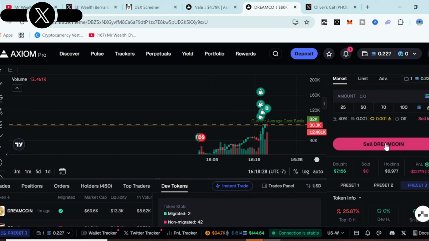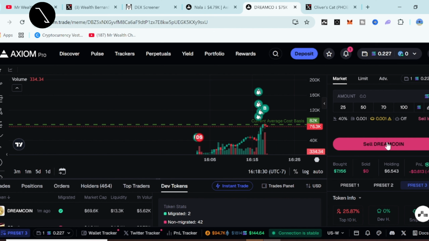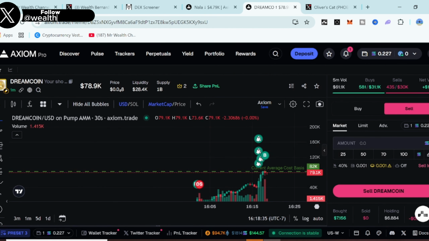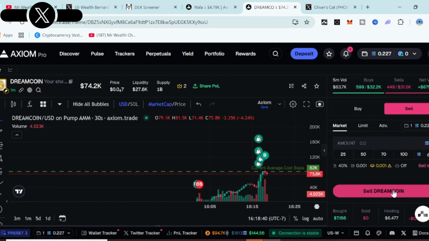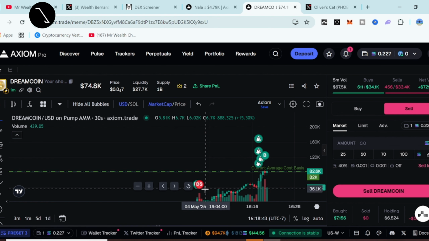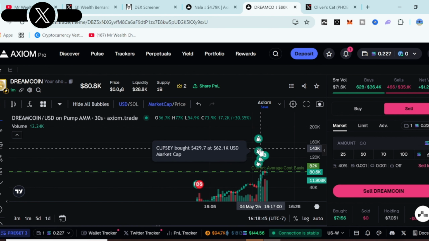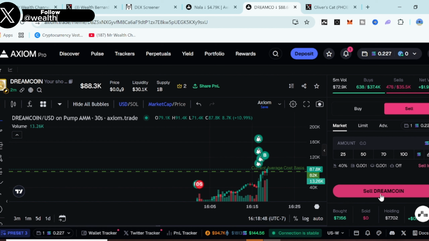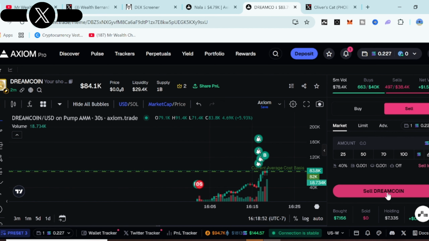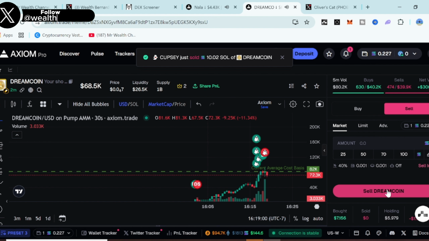Once I just see a few percent, I'm selling. I don't waste time right here, right? Let me check. This is unpaid. This is so risky, so you don't want to buy this kind of coins too. So we might lose, but we might also make money. Though the dev right here has sold, however, some guys right here are still holding. But let's see what's gonna happen shortly, right?